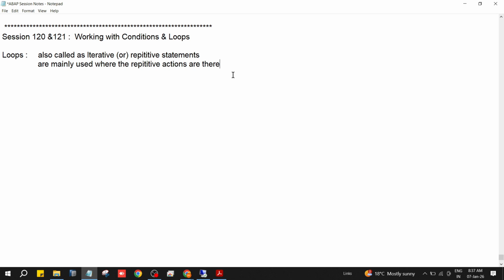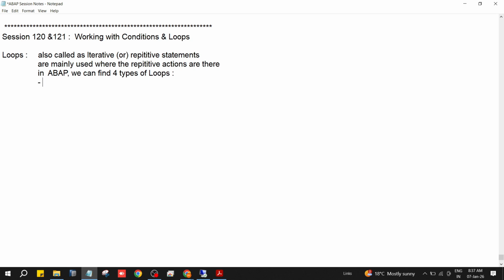From day one, I told you that in ABAP we can find four types of loops. That is the loop classification.